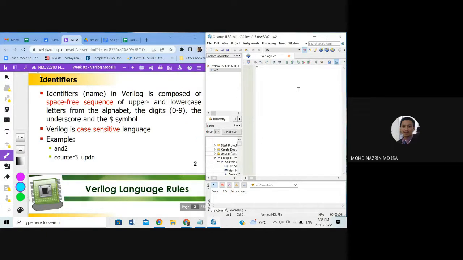of characters. For example, we start with the normal module and endmodule. Okay, we can select it here directly. We need to press enter first, then it becomes active. You see the blue line, and then it is active. So this is the most basic, module and endmodule. And we must name the entity with an appropriate identifier. Okay. So space free means there can be no white space. Okay, upper and lower case letters are fine, no problem.